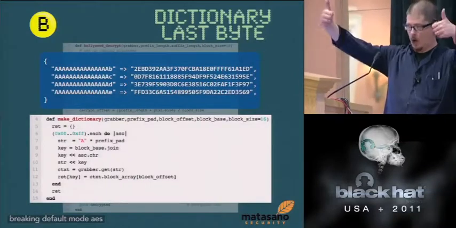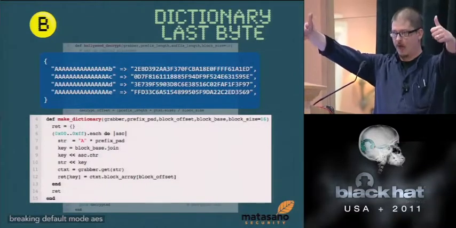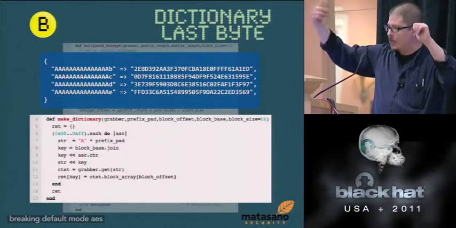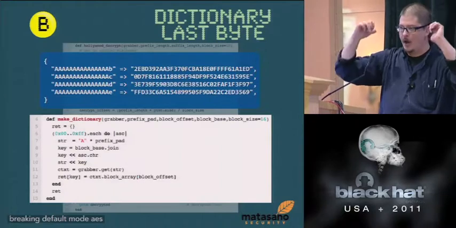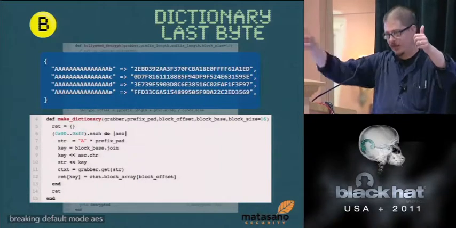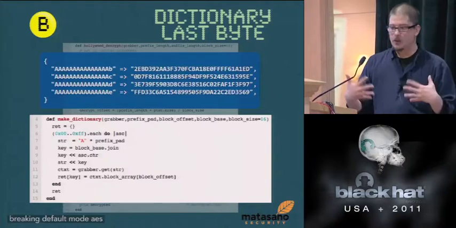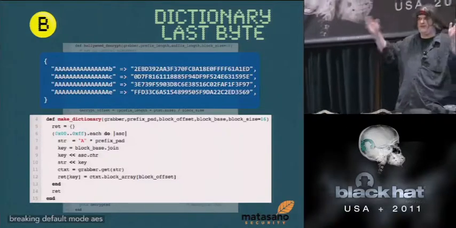So we know what our Rosetta Stone block is. It's all A's, and it decrypts to this, right? So now if we make a dictionary of blocks that are 15 A's and a B, 15 A's and a C, 15 A's and a D, all the way through all 255 ASCII codes. We know what 16 A's look like because it repeats. When we see that repeat, we know 16 A's looks like this.